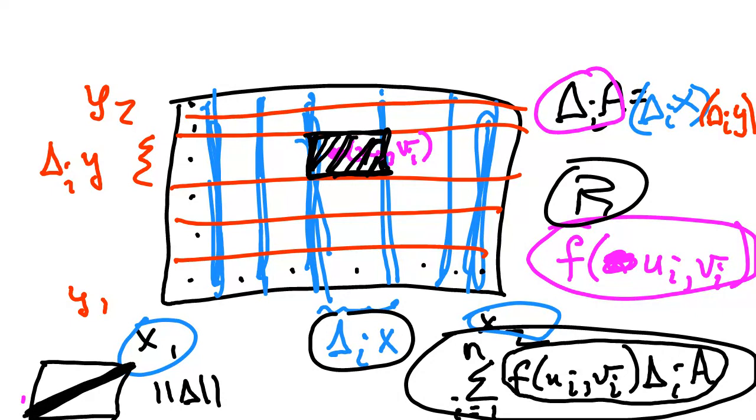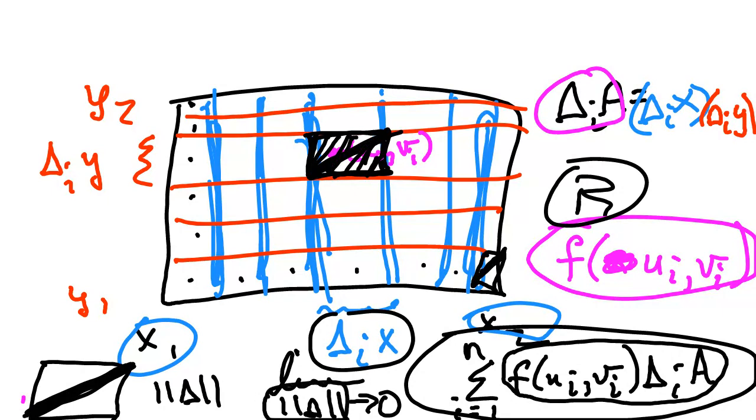And then we're going to take the limit as the norm of that goes to 0. In other words, the diagonal distance for all of these rectangles, notice that this rectangle down here is a lot smaller, so this diagonal distance is a lot less than this diagonal distance. But anyway, we want the biggest one to go towards 0. Okay, so that's what we're going to do. And when we do that, that ends up giving us essentially double integral notation when that limit exists. And so we're going to talk about, remember that region R was a rectangular region.